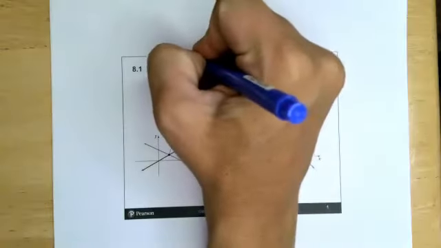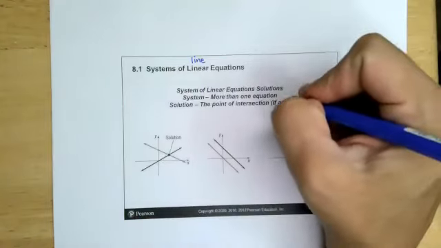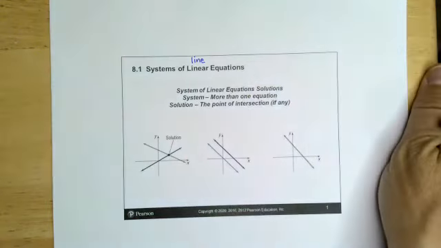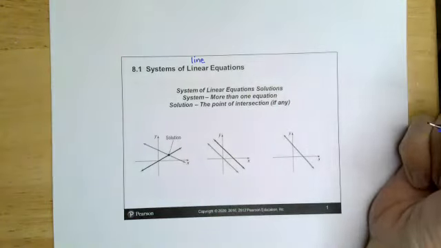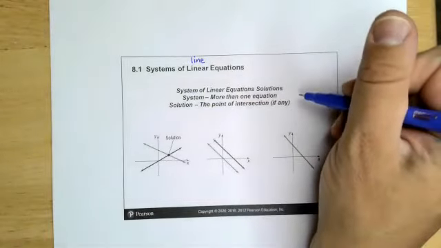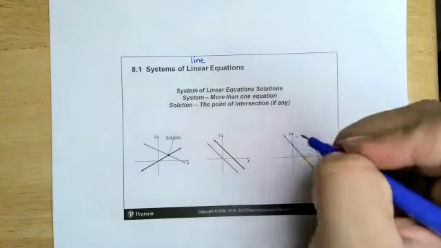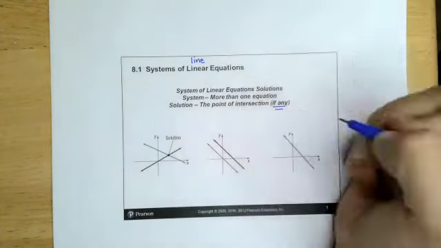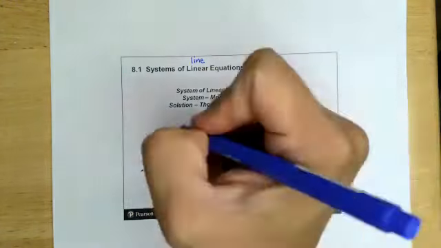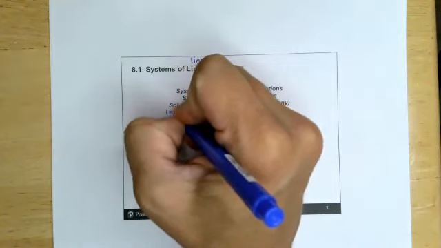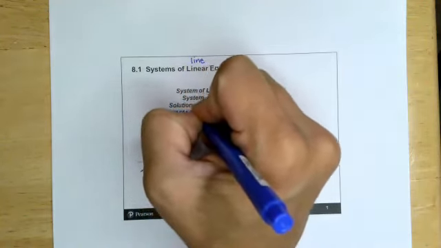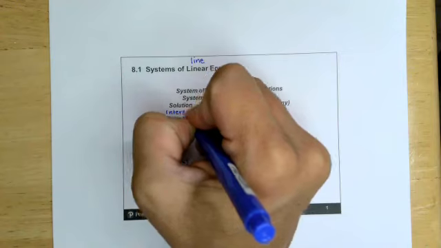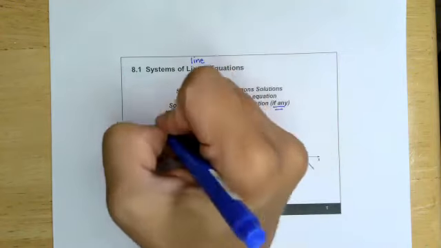Linear still means line, so these will always be straight. A system means more than one equation. Today it just means 2. So more than one equation, and we are trying to find the solution of the system. So the solution of 2 different equations kind of at the same time. The solution may not exist, okay? And the solution is the intersection of the 2 lines in the system.